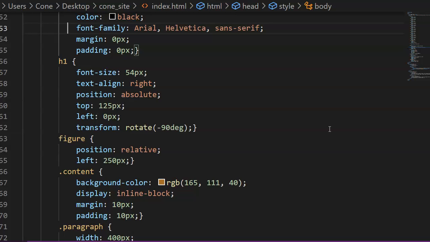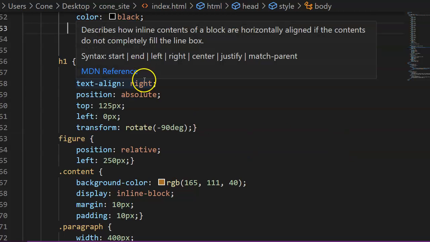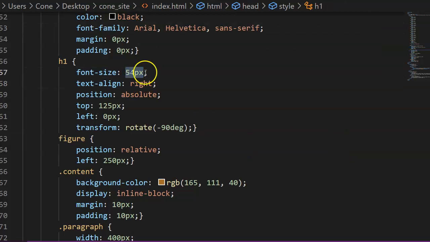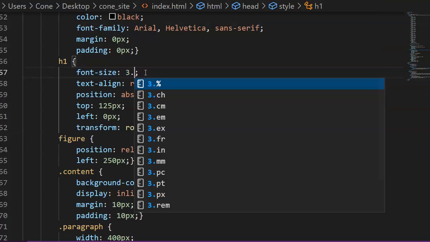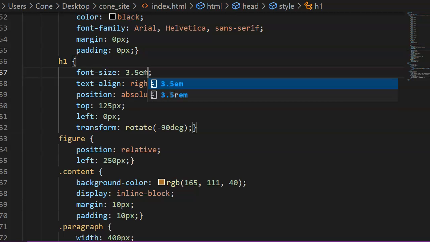However, if you want something that's going to expand or contract, it's actually better to use either percentages, which not so much, or EMs. And if you remember, an EM is the default size of an M in the browser. So it's sort of a more liquid way of working. I already know what I want to put in here. So I'm going to take out the 54, and instead I'm going to write 3.5 EMs. The way I figured that out is that I started out with 1 EM, which is the default size, and then I made it 2, and then I just tested it and saw, oh, okay, that looks better, that doesn't.